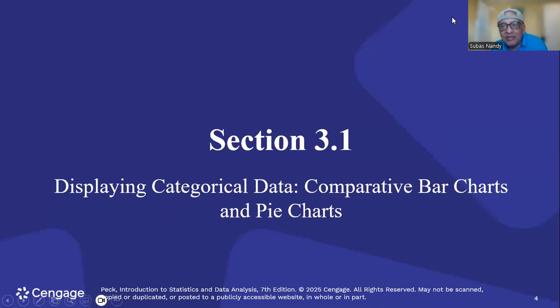So, as I said, we have categorical or non-numerical data, or qualitative data, categories of students, four categories in my campus: freshman, sophomore, junior, and senior. I have collected information from my sample. I want to display that data so that people can take a look at the data and come to some conclusion. That is the whole idea.